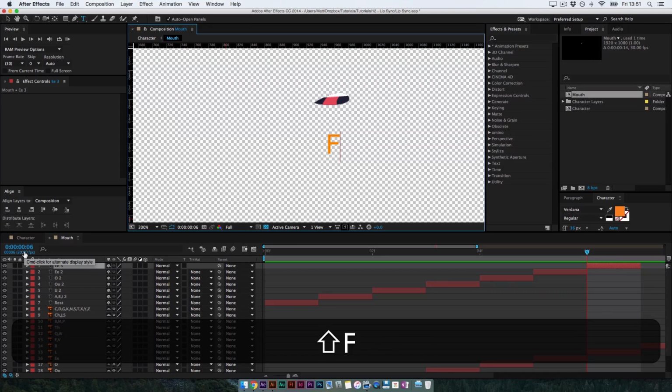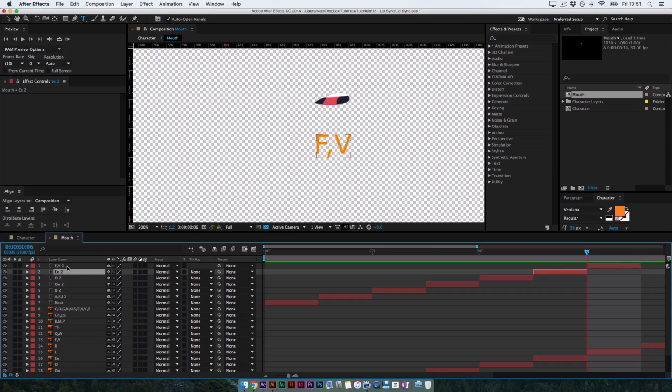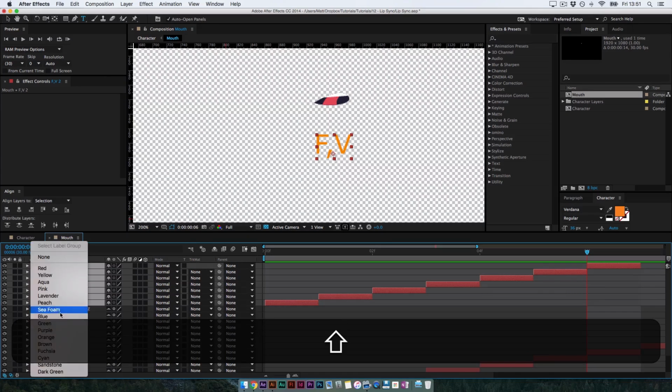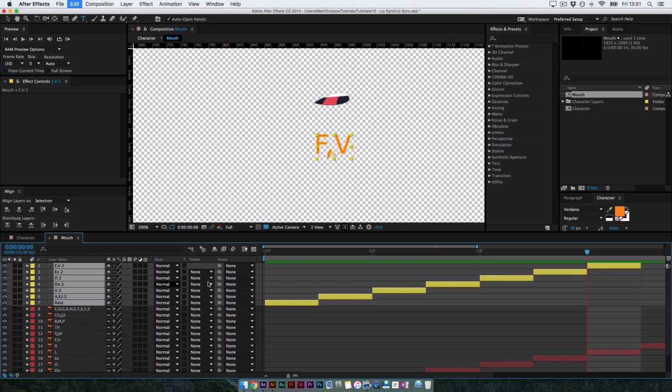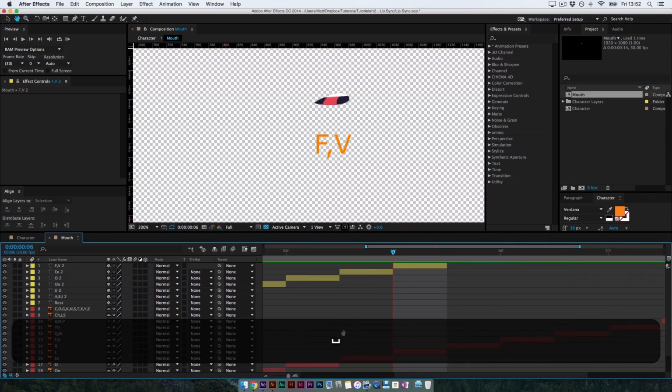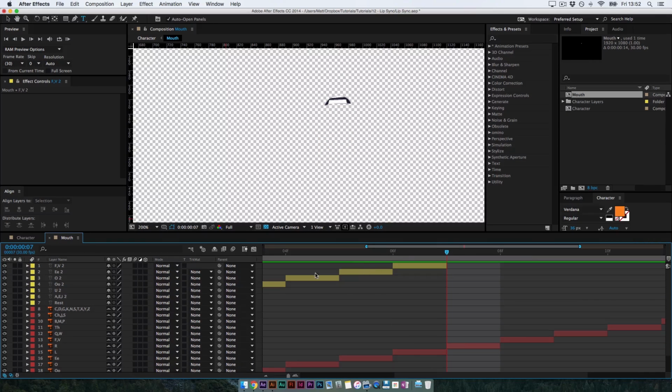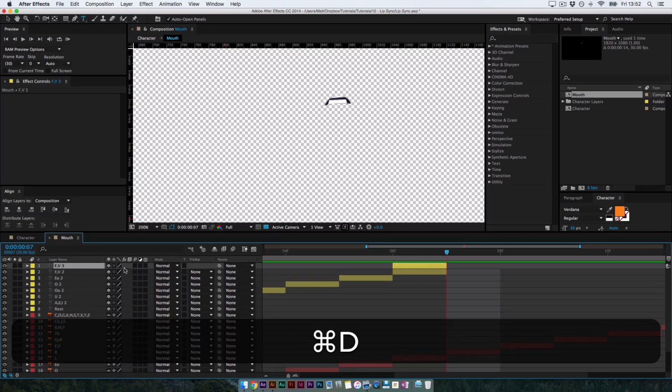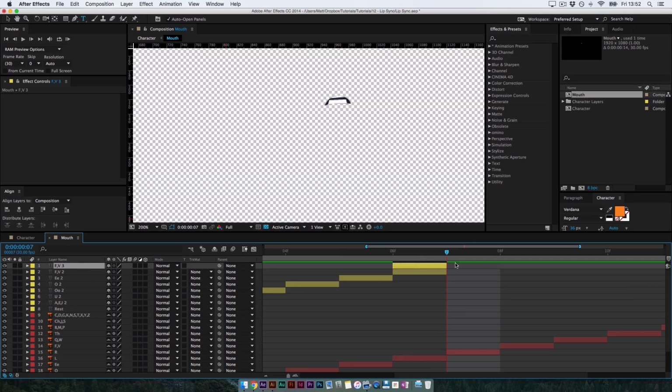F and V. Just going to quickly make these a different colour, like yellow, just so we can see the visual difference. And this one is R.